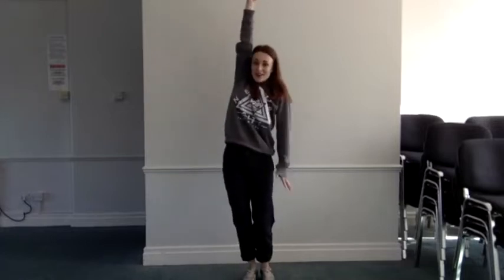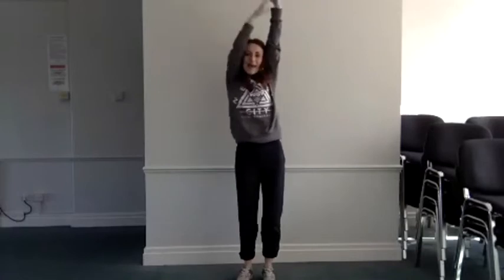So we're going to imagine we're putting some corn into the ground and we're going to say, plant the corn, plant, plant the corn. And then we're going to grow the corn. Okay, so I want you to grow really tall like a corn. Grow the corn, grow, grow the corn. Big stretch. And then we're going to peel the corn. Peel, peel the corn. And then this is the really fun bit. We're going to pop the corn. So you can go a bit crazy. Pop the corn. Pop, pop the corn. Okay, so that's the first one.